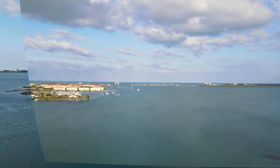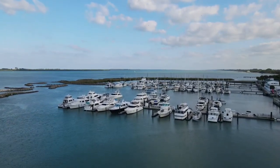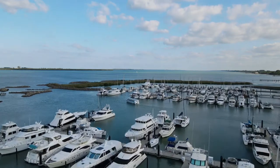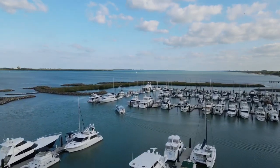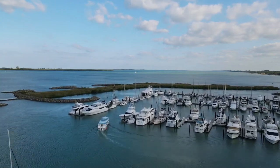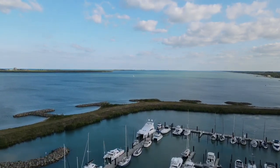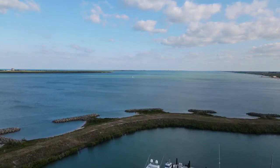I was out here flying the Mavic Air 2, and I wanted to say don't misunderstand me when I was talking about in my last video. I love camera drones. I love flying. I love watching people's videos from all over the world — you get a really great perspective. It's just where I live. I've probably flown everything within a hundred miles of my house, and I've been wanting to get into FPV for a while. I like the challenge of learning how to fly, and it's definitely gonna take me a while.